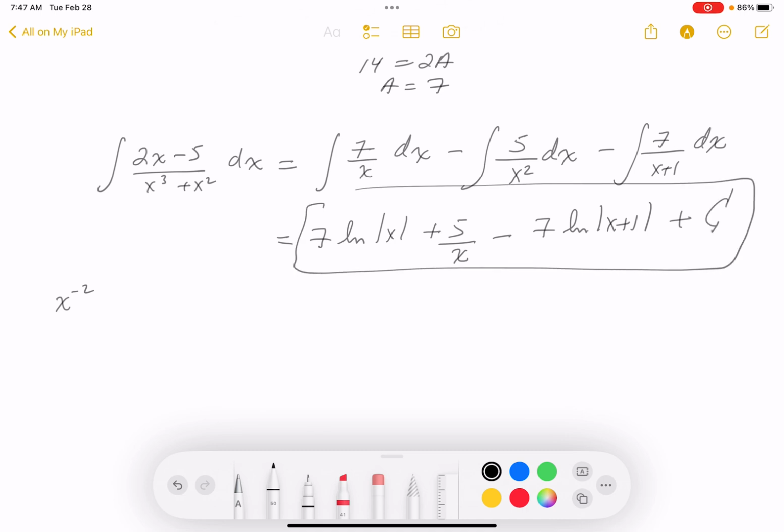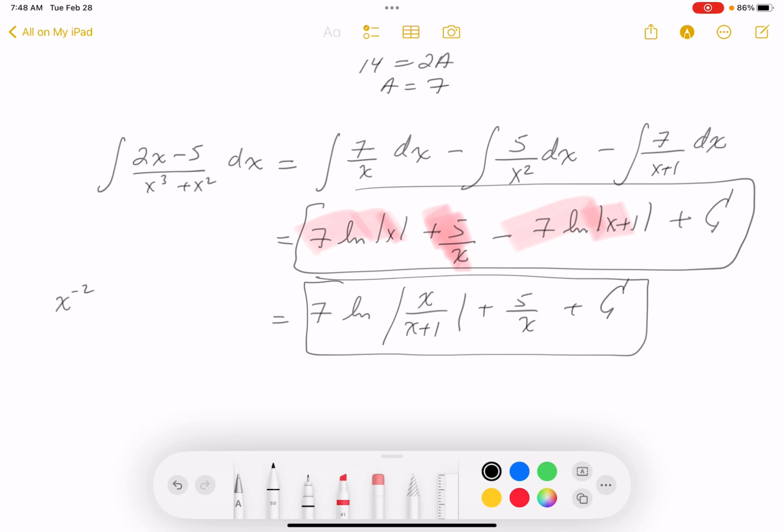Again, my recommendation is to look at the answer key to make sure you got this. Now notice in the answer key, I certainly see this, but what they did was they combined these two terms together, which is typical. Let me go through that for you. Those two terms have 7 in common. So what do you get? 7, using the rules of logs, natural log of the absolute value of x over x plus 1. And this is important on multiple choice exams. You want to be looking around for the correct answer. And that's the answer that's listed in the key, by the way. It certainly does look neater, but both answers are fine if we're in a written exam.